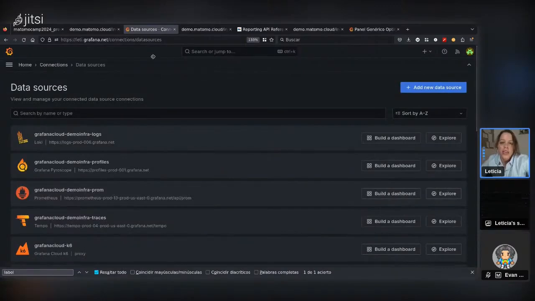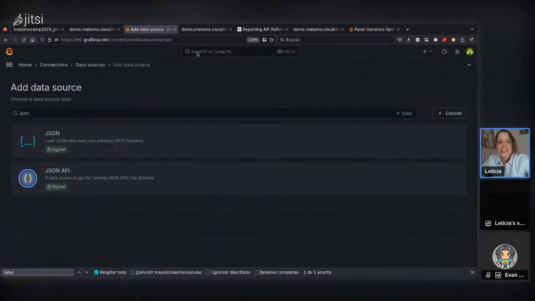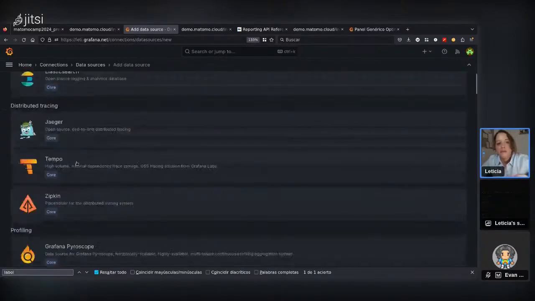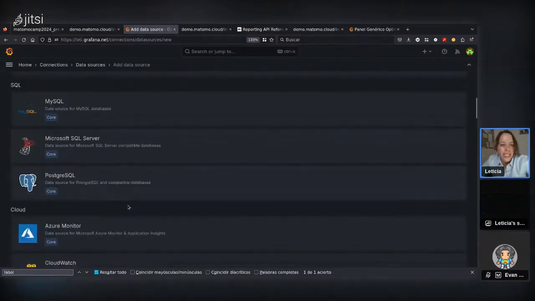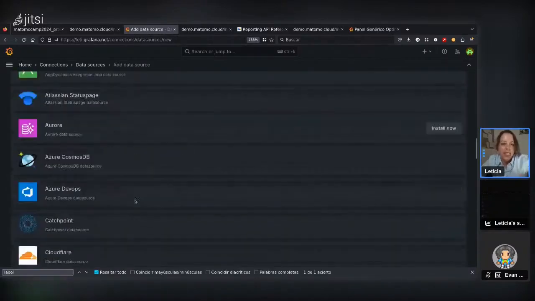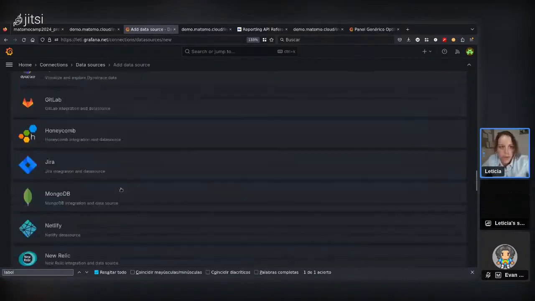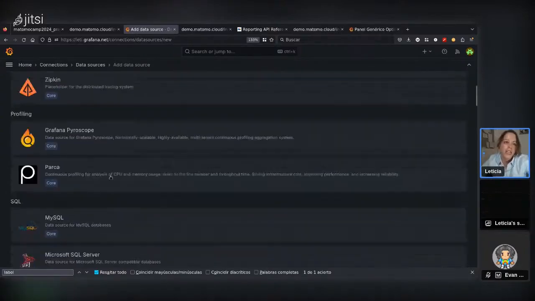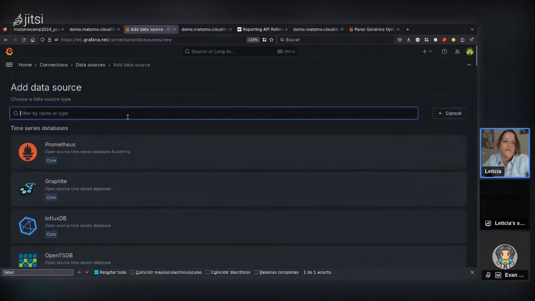One thing that we have in Grafana, as I said before, is that it's very, very complete. We have a lot of plugins, a lot of ways, and a lot of solutions to easily integrate a database, a service, a cloud service, other tools. So it's not really complicated to use Grafana.